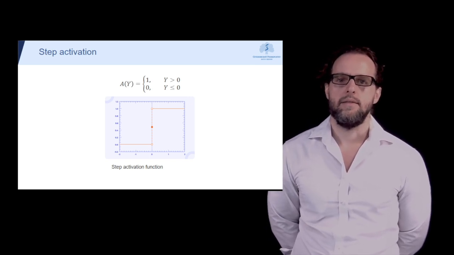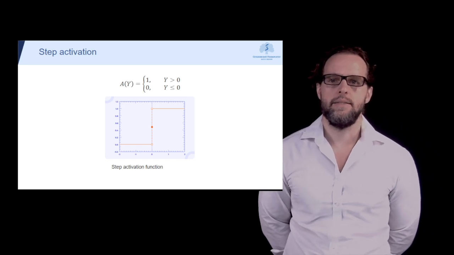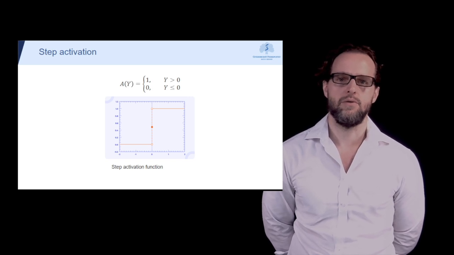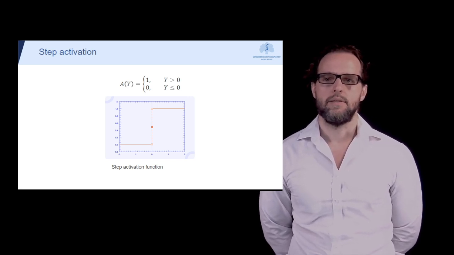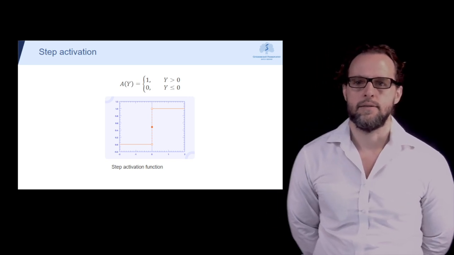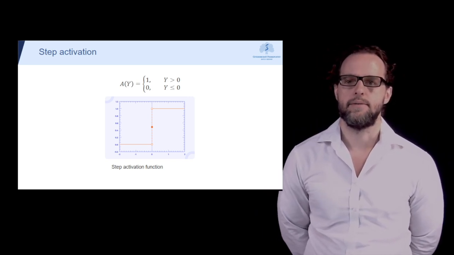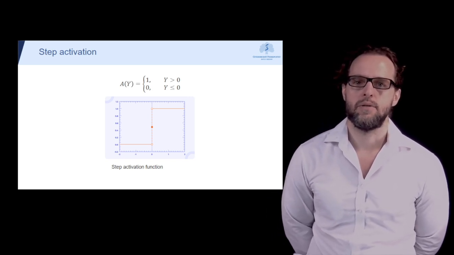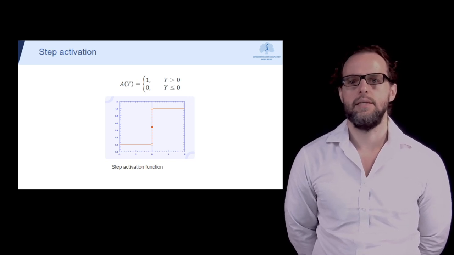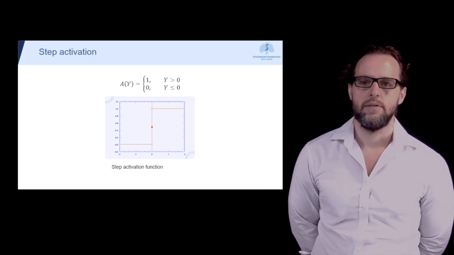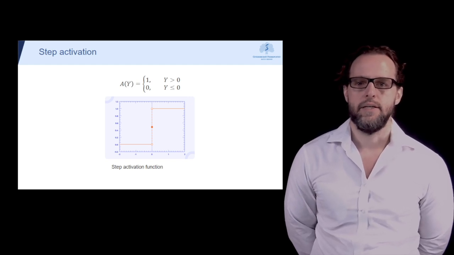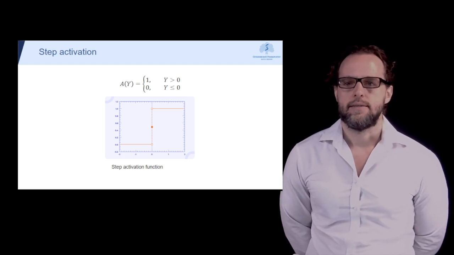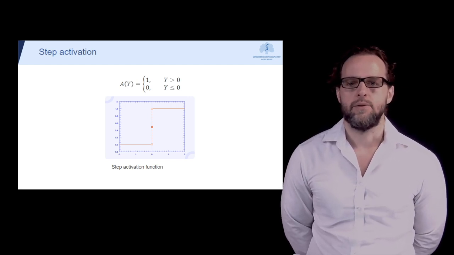If our task is to implement a binary classifier, that is, a model that needs to say yes or no, activated or not, the step function will do it for us since it does exactly that. Now let's make this task more complicated. Imagine that we need a large number of neurons for classification of several mutually exclusive classes. Class 1, class 2, class 3, and so on.